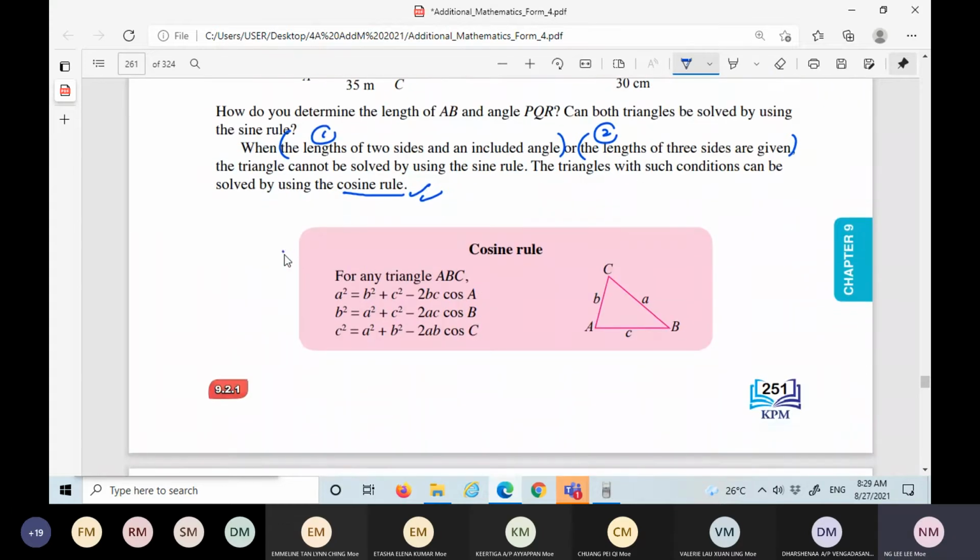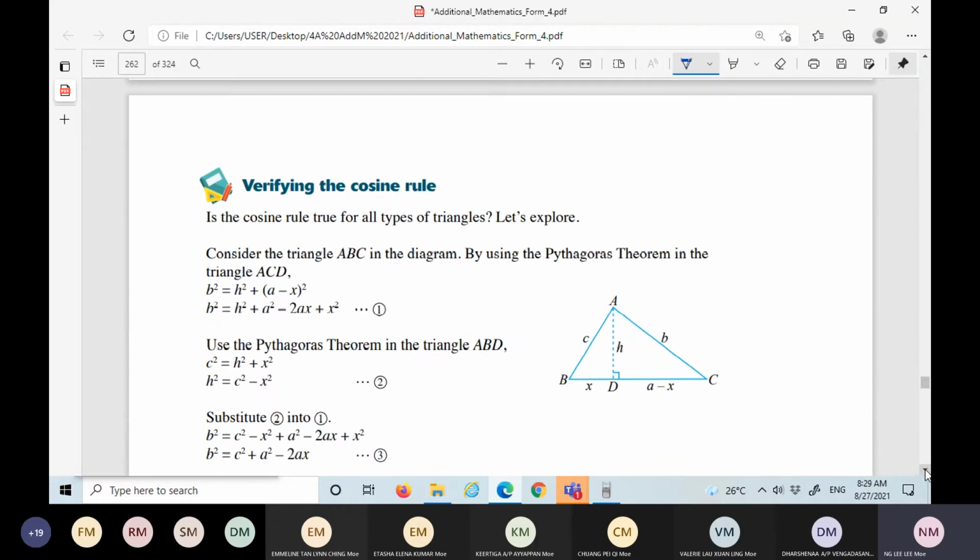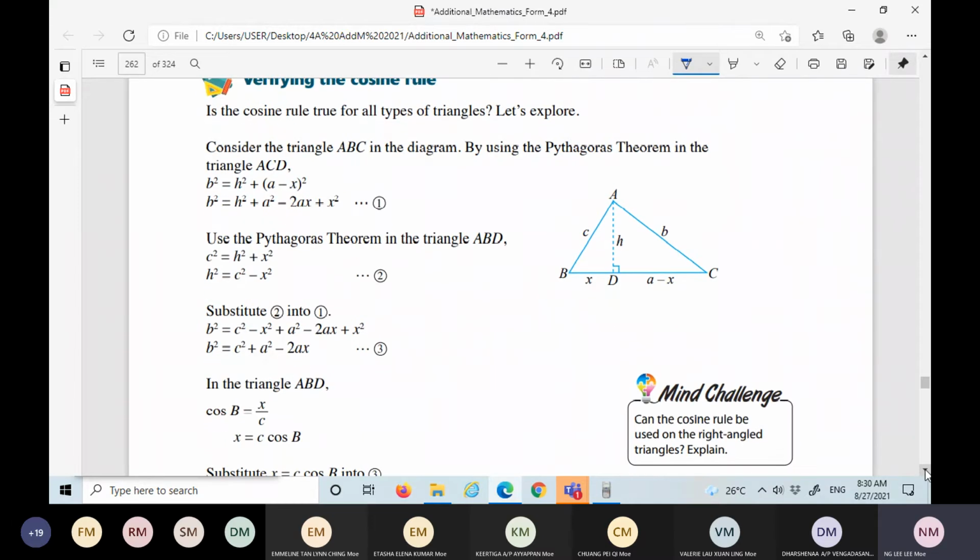Okay, let us see. This is the cosine rule. This one you can copy. Then we go to verify the cosine rule. This one you have to know, in case the question is very naughty. They can ask you to verify the cosine rule. You have to start like this, same as the sine rule. You still remember we also have the verification of the sine rule. You also have to start with something like this, which means you don't involve numbers. You only involve the alphabet.